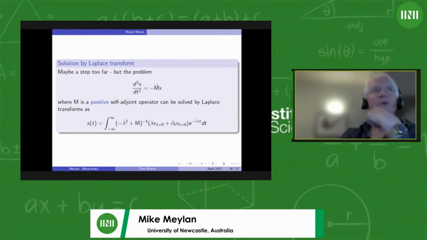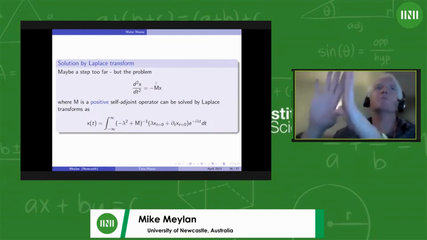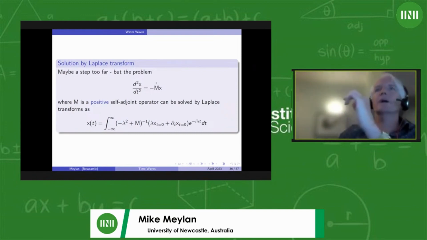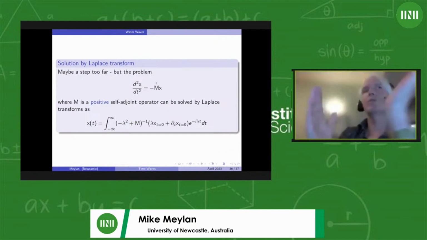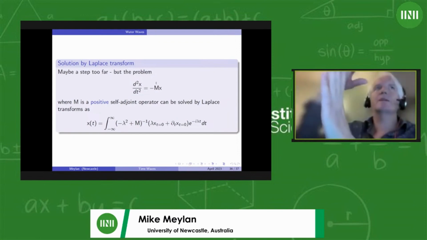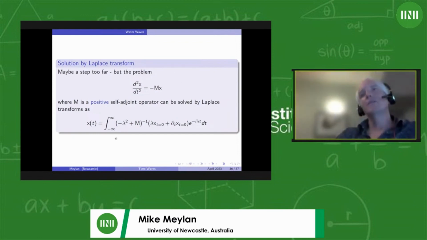Because this is positive and self-adjoint, we know the spectrum's all on one side, so we can pull the Bromwich contour right up to wherever we want. So I pulled the Bromwich contour right up, and then I spun it over. So I get an integral like this. It looks a lot more like a Fourier transform, and these lambdas are actually real. So this is like the frequency domain solution. If you solve for e to the i omega t, or e to the minus i lambda t, you'd end up with this.